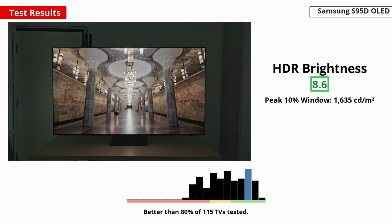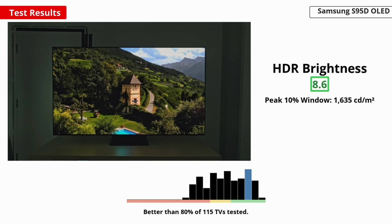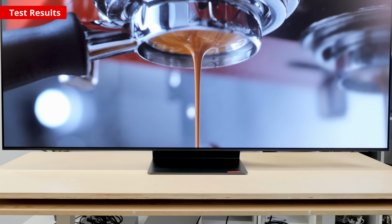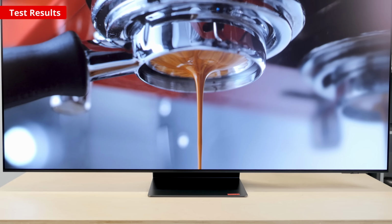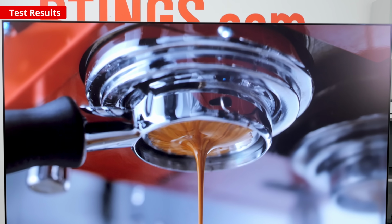The S95D truly shines, pun intended, in its HDR brightness. But it's also where we encountered some issues. Now, there is no doubt that the S95D is one of the brightest OLEDs ever made. It hits peaks of over 1600 nits in some of our tests. But there's also some clear evidence that Samsung is pushing the S95D extremely hard. Too hard, in fact.